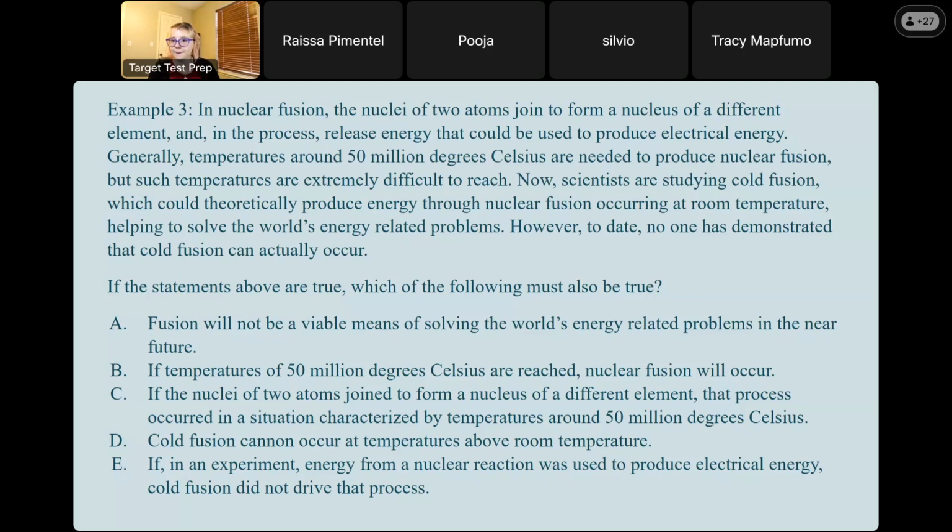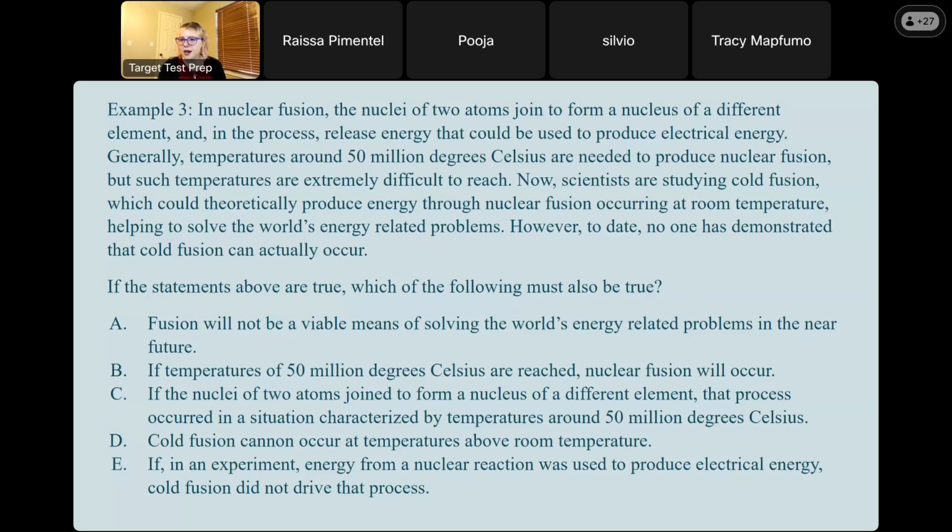Let's see. We have some questions now. Is B out of proportion? You could say B is out of proportion, I think. It's assuming that just because something is required, it is sufficient. Necessary versus sufficient. So if something is necessary, it's required for something to happen, but that doesn't mean it's the only thing that's required.